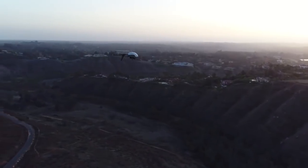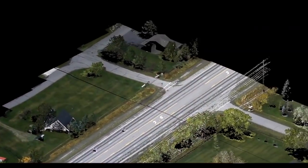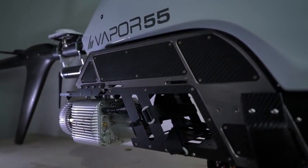So with LiDAR processing, our UAV or helicopter, it's flying around in the air and it's shooting out lasers in a very, very simplistic way of describing it. And we need to know to a very, very micro level accuracy of where that UAV was at every single moment, 200 times a second, 200 hertz, so if it was pitching down, rolling to the right, rolling to the left. All these little things are adjusting where those lasers are getting sent out. The beauty of LiDAR data is it is vector data. So it's future-proof, it's time signatured, so it's historical.